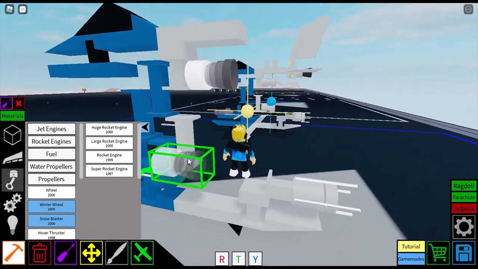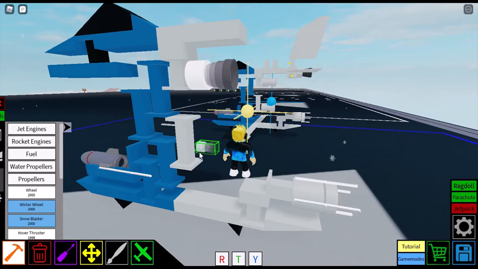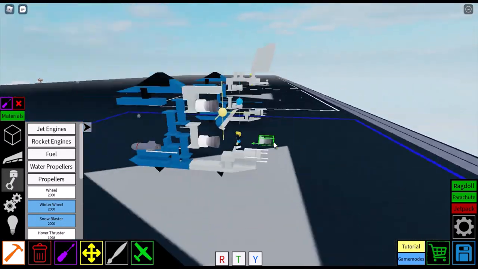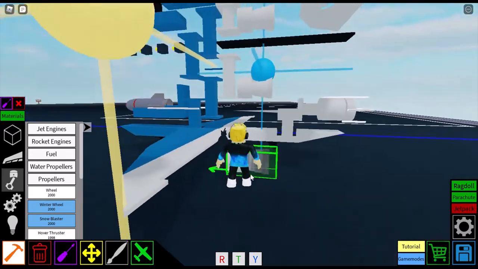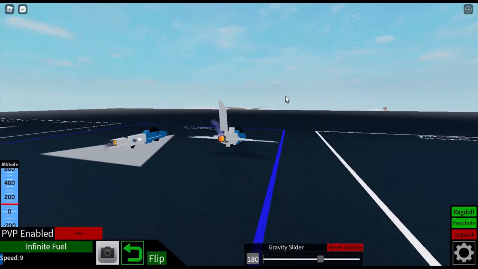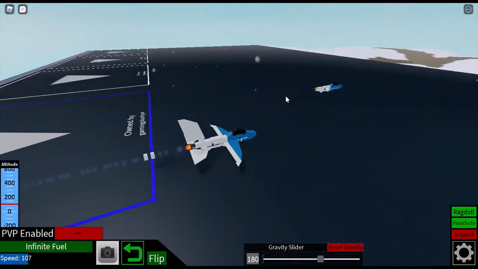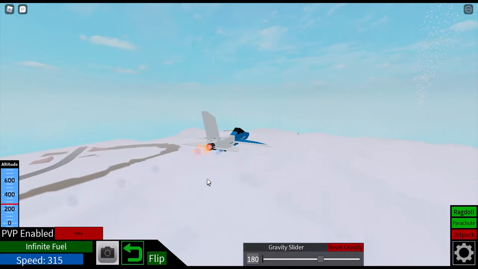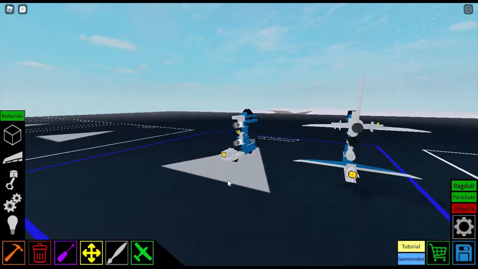Place it. Place it. That's all for the super rocket engines. So, it should move. Oh, that's fast. It should be that fast. And you spawn it in.